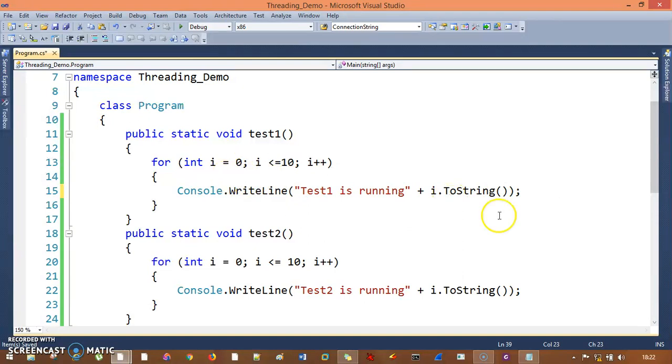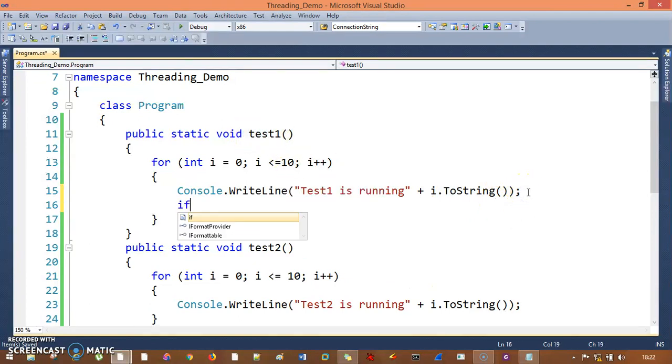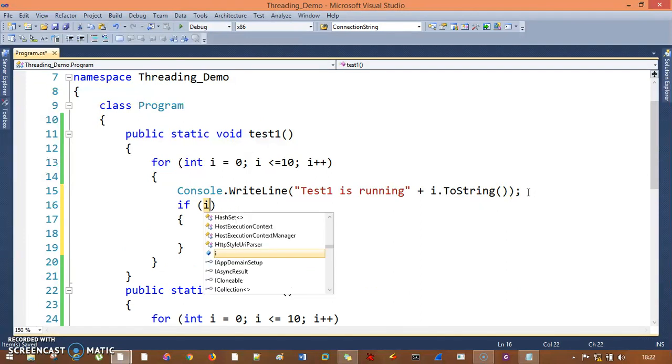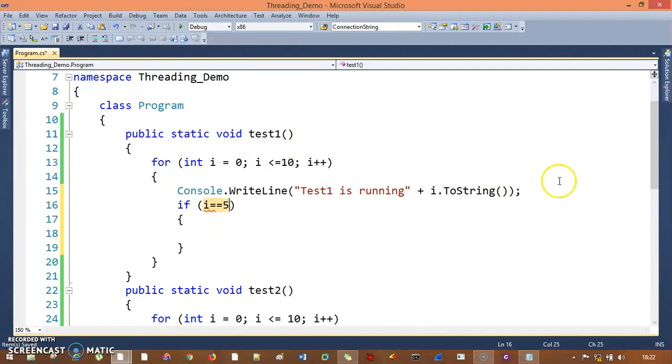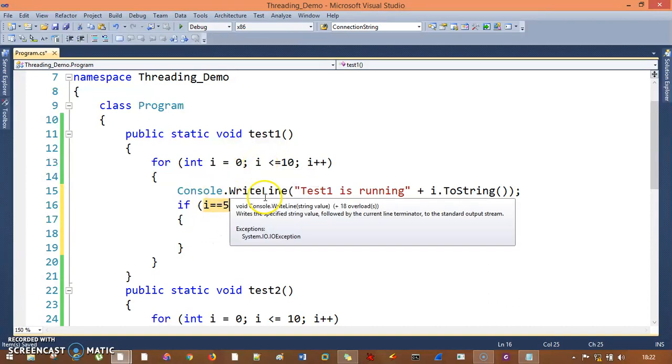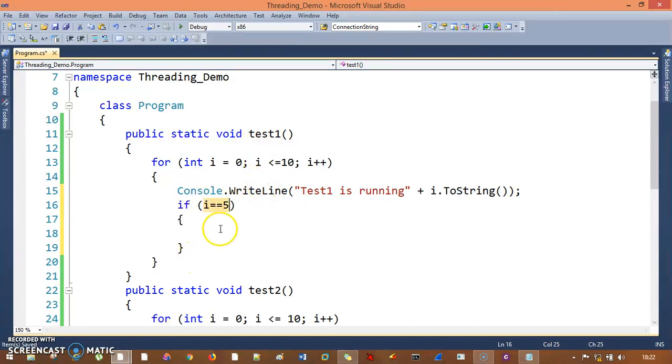Let me give one instruction here, so that at that particular instance of time, this test1 method is going to sleep. So I'll say if i equals 5. That means when it goes from 0 to 10, at the particular instance of time equals 5, this test1 method is going to sleep.